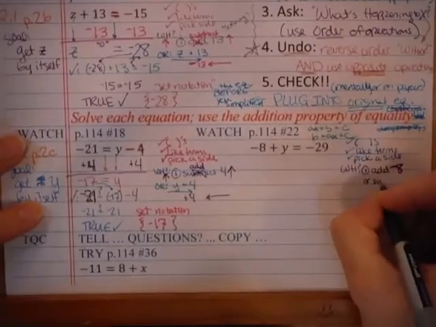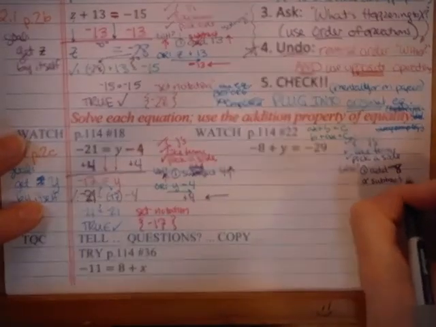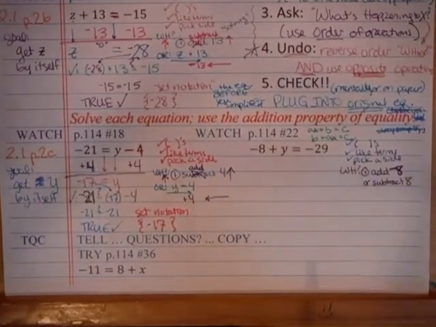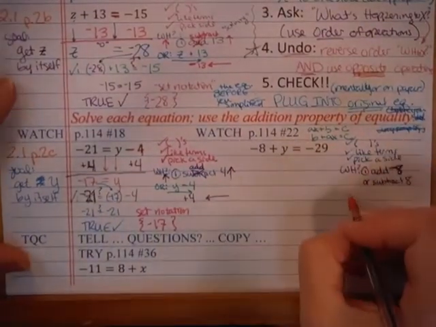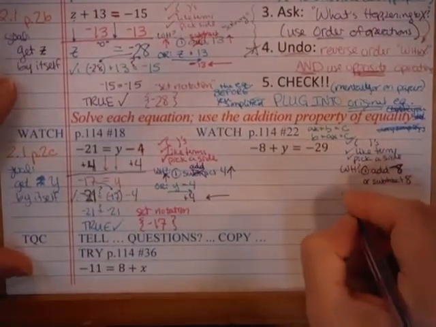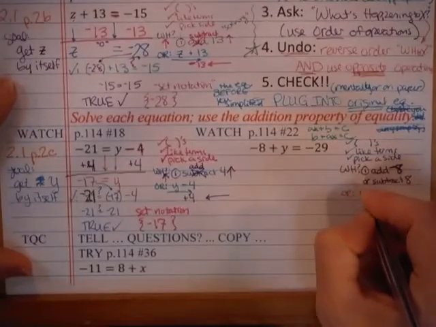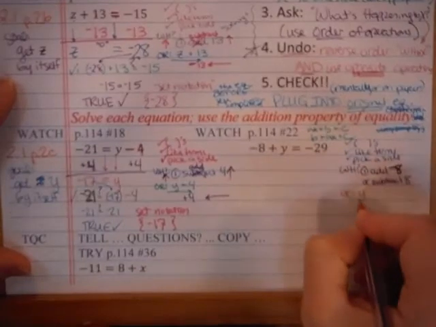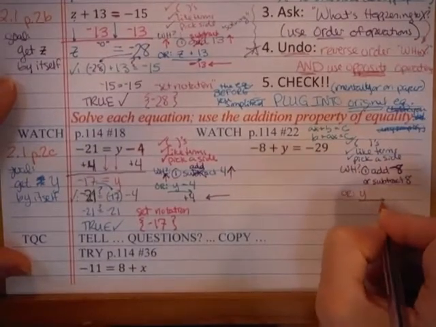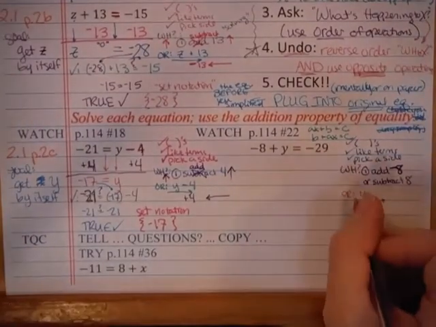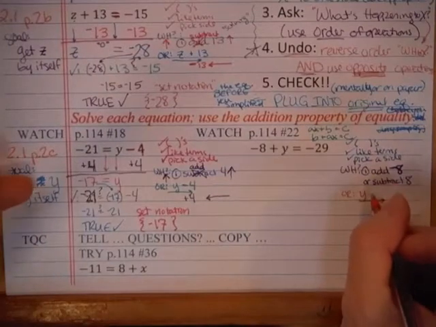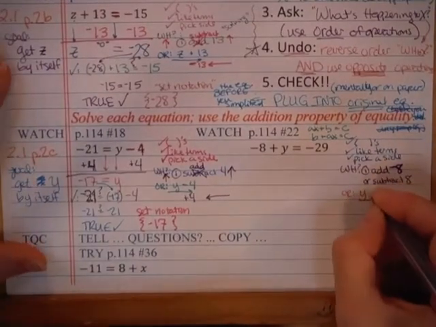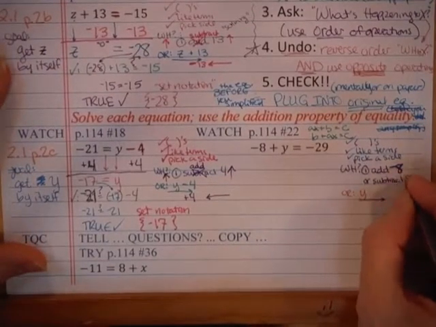Or you could write that as subtract 8, whichever one makes more sense. If you do that in more of a visual look, you would write that as y. Again, we're not copying what we see here. We're writing out from left to right, kind of in storybook form, what's going to happen to y. So you can write that as we add a negative 8, or you could say the very first thing that happens is we subtract 8.